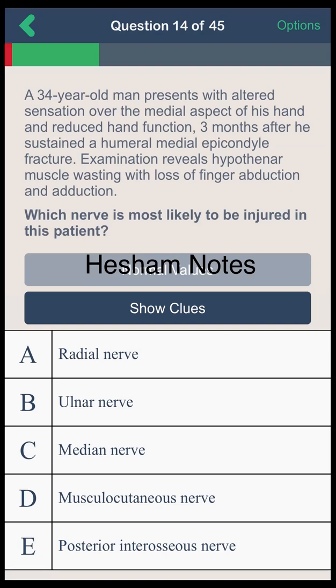This is the supply of the ulnar nerve: the hypothenar muscles and the medial 1.5 fingers, volar and dorsal aspect of the hand. What are the hypothenar muscles? Hypothenar muscles are the flexor digiti minimi, opponens digiti minimi, and abductor digiti minimi. Okay, excellent. And what is the innervation of the ulnar nerve also? It innervates all intrinsic muscles of the hand, all interossei and the medial two lumbricals, because the lateral two lumbricals are supplied by the median nerve. Injury of the ulnar nerve causes claw hand deformity.